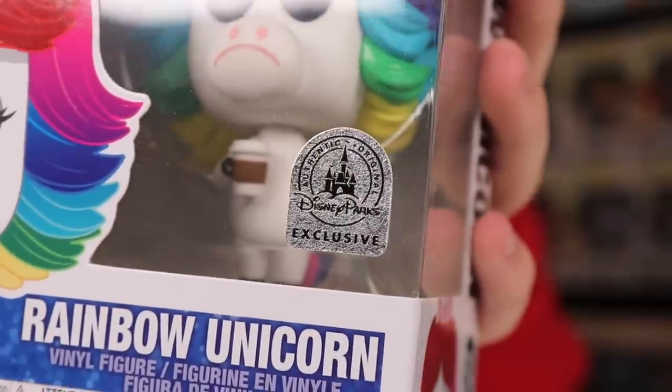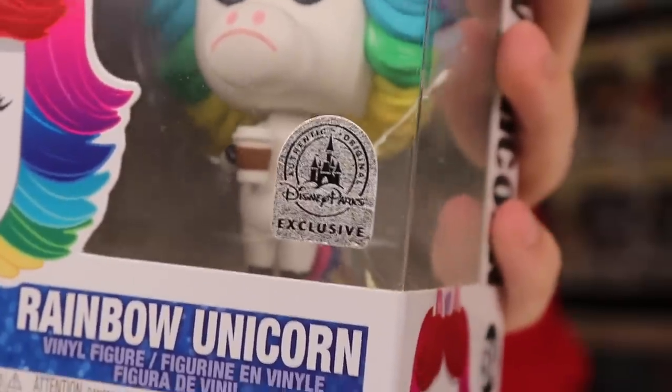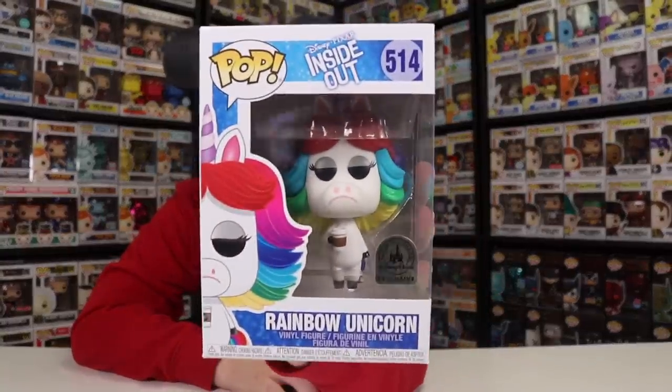After that, guys, we're going to be going over to Inside Out, and we have this one right here, which is the Rainbow Unicorn. This is the Disney Park sticker that goes with pretty much all of the rest of them, and it looks pretty great. Now, I'm not 100% sure why this one actually came to Disney Parks, because there wasn't really anything at the Disney Parks for Inside Out. I remember when we went, they had like a little section of a lot of the Rainbow Unicorn stuff. But there wasn't like a new ride that came out or some Inside Out thing — it was just kind of like this one showed up at the parks. If you guys know what it is, let me know in the comment section below. I love this figure, I'm just not too sure why this one was exclusive to the parks.